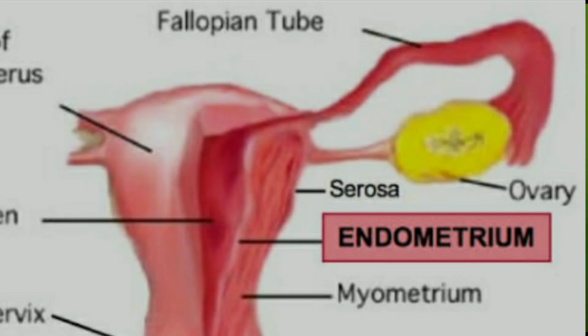Now you can see here that it is in the tube that the sperm and egg meet. Once the sperm and egg meet in the tube, it has to migrate to the uterus. Here what is happening is they don't migrate to the uterus, they develop in the tube. So what will happen? The tube is not able to hold it for long, it gets burst. Now this is called tubal pregnancy. Once it ruptures, the blood gets collected and it will lead to severe problems in the ladies.